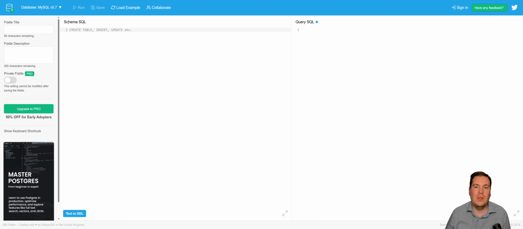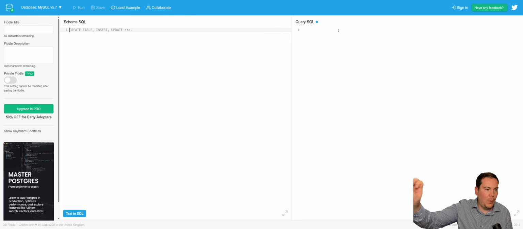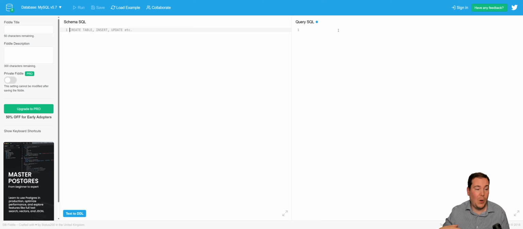On the left side, you see Schema SQL. On the right side, you see Query SQL. So the right side is the one where we actually will use the most time, with which we can do queries to access our relational database tables and access rows and columns within those tables. However, even though the database is installed, it's currently empty, so no tables are created in the database. So we first of all have to create those.